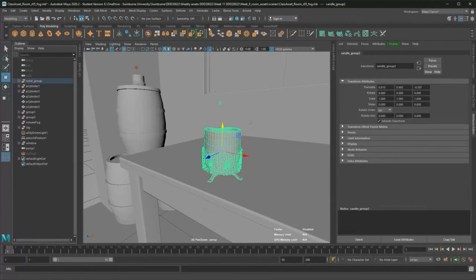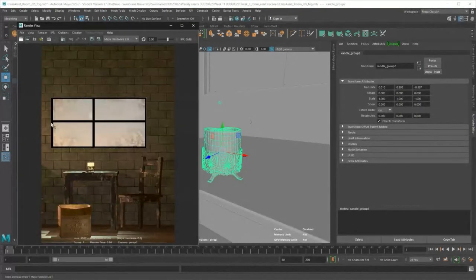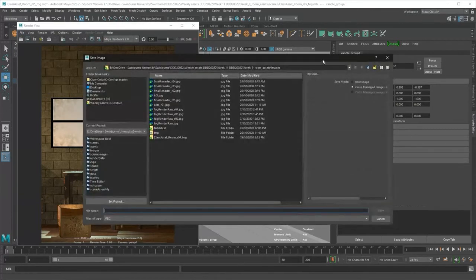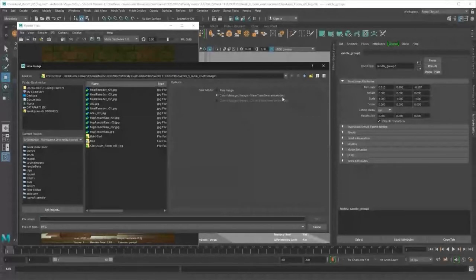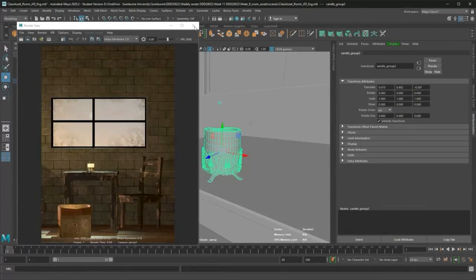All right, so now I have to re-render. So I'll go into my render view. I'll re-render that frame out. There we go. I'll save that image. So when you do save it, you do have the same option over on the far right. Color manage, view color managed enabled. So just make sure that's active, and I'll save over my version 4, and that's good to go.